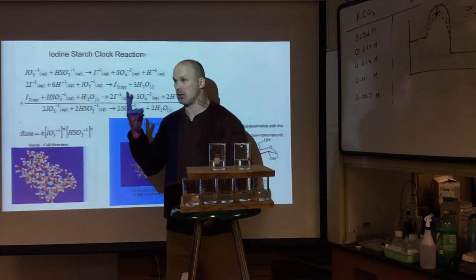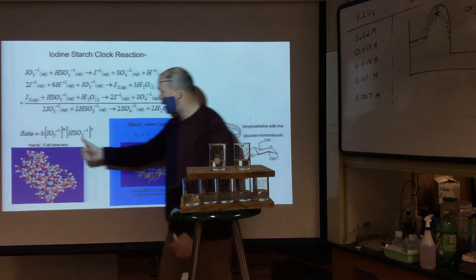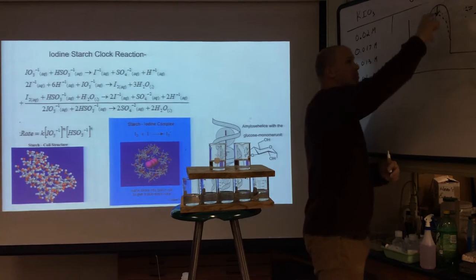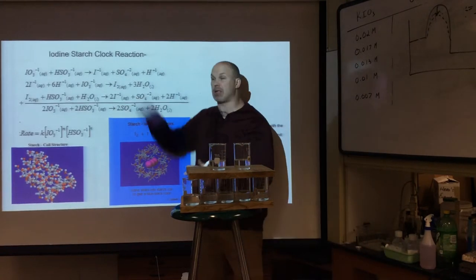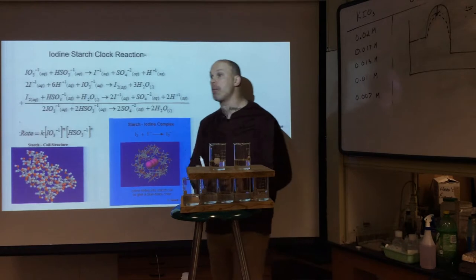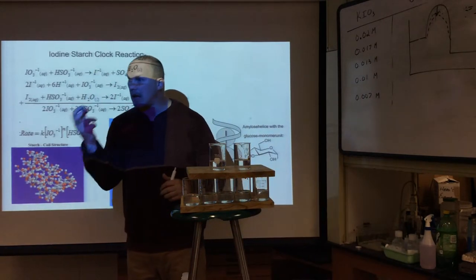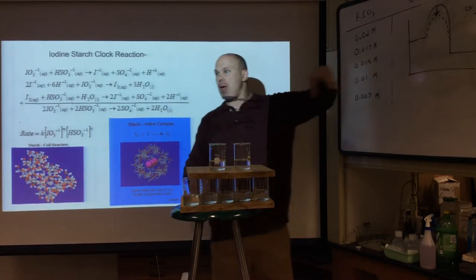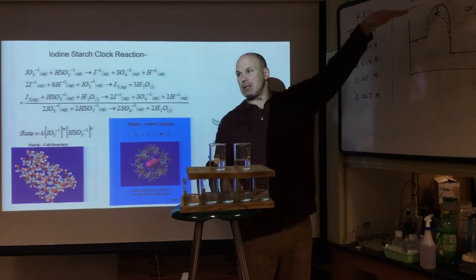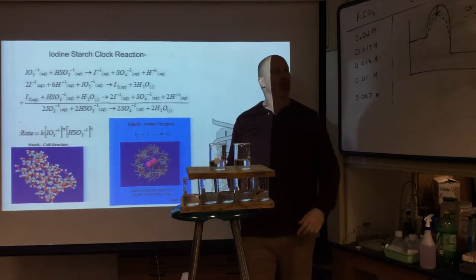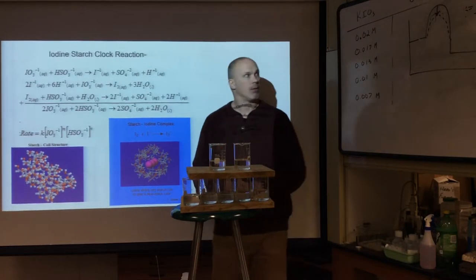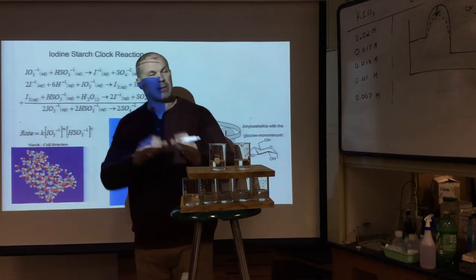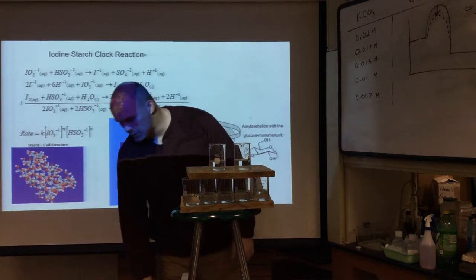So there are two ways that we lower the activation energy and increase k. We create a new pathway, which is a whole new series of steps where the activation energy, collectively for the three steps, is lower than the single step. Or we use enzymes or catalysts that stabilize the transition state and make it less energetic by lowering the activation energy. Okay, it's important that you understand that. Of course, we have different types of catalysts that can be in different phases, but that's about all you have to know for this rate law.